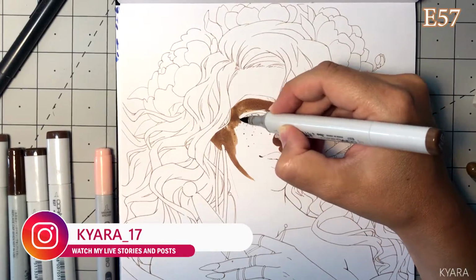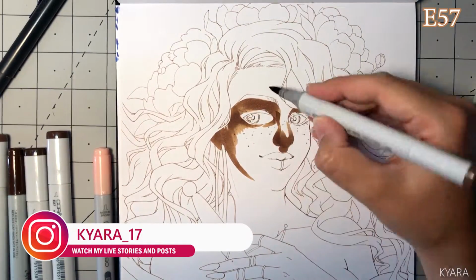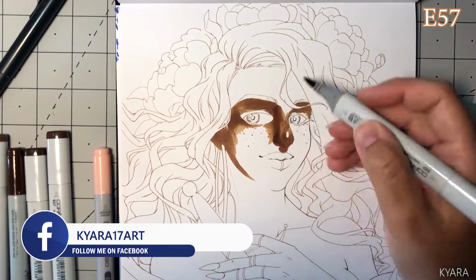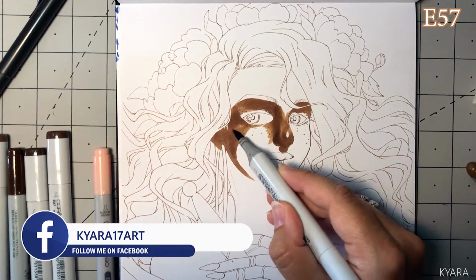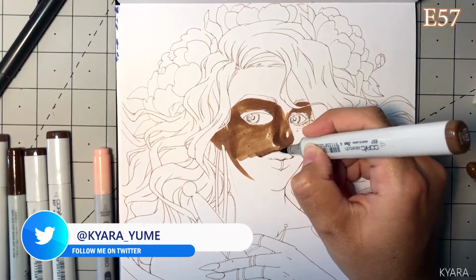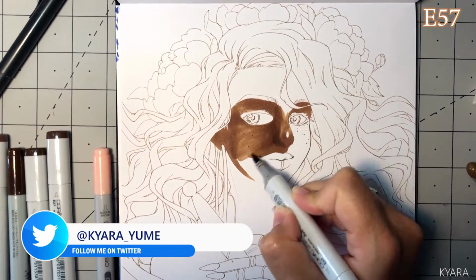I tried to first color where the shadows would go because I knew I had to use a darker color after. You can see how difficult it is to color with a darker color. It doesn't need to be the skin, but any other detail that is a darker Copic can be very tricky if you like to blend everything like me.